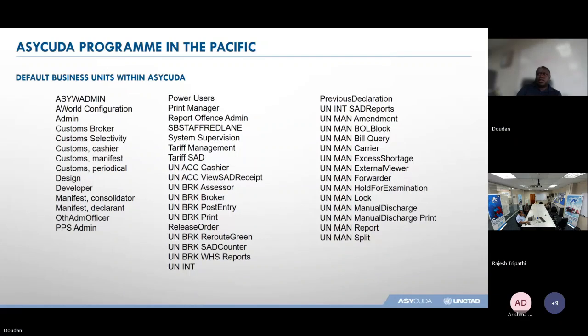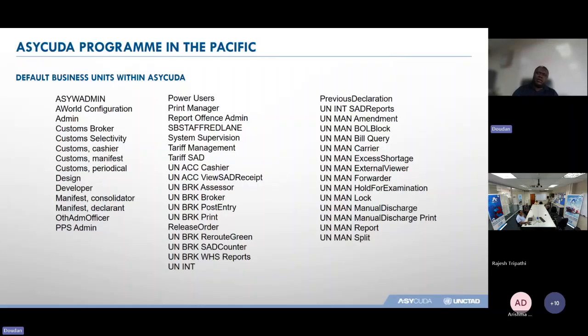So if you can recall your own administration, different business units access different modules and are assigned different specific operations. Like if your work is just to do receipting and all that, maybe your business unit will be just customs cashier.